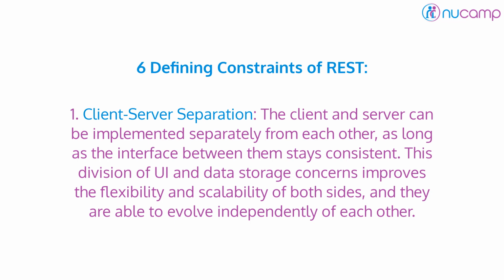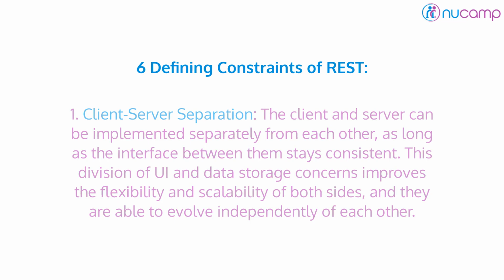1. Client-server separation. The client and server can be implemented separately from each other as long as the interface between them stays consistent so they can still communicate. This division of UI concerns and data storage concerns improves the flexibility and scalability of both sides, and they're able to evolve independently of each other.